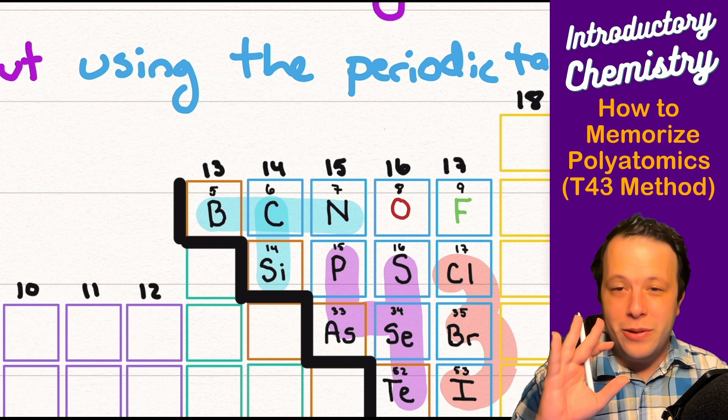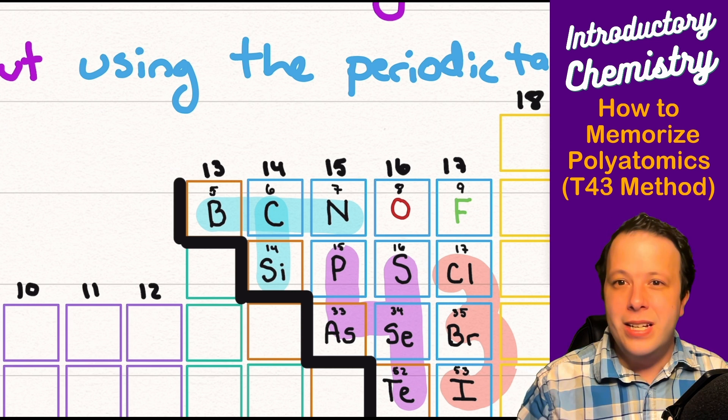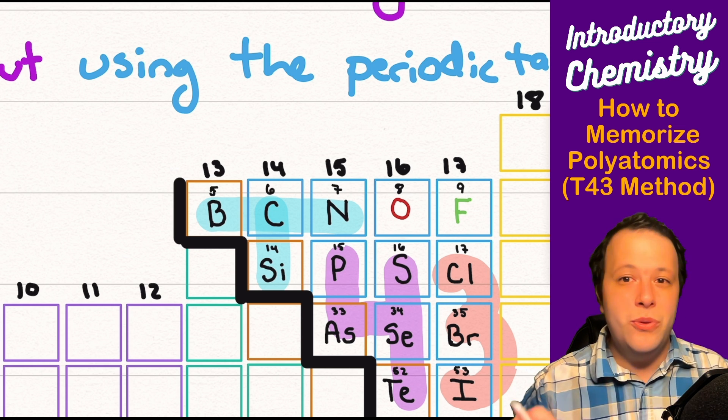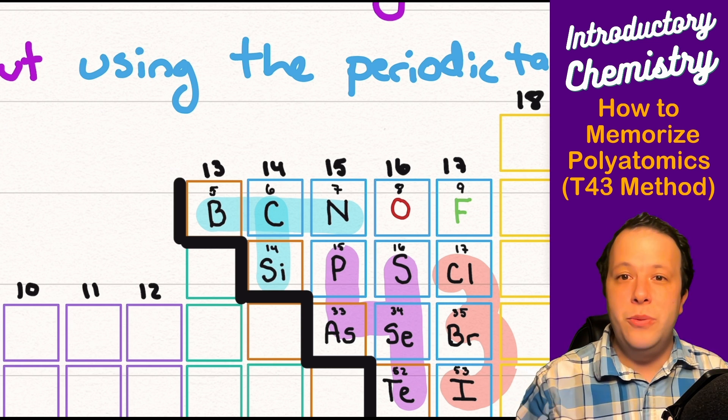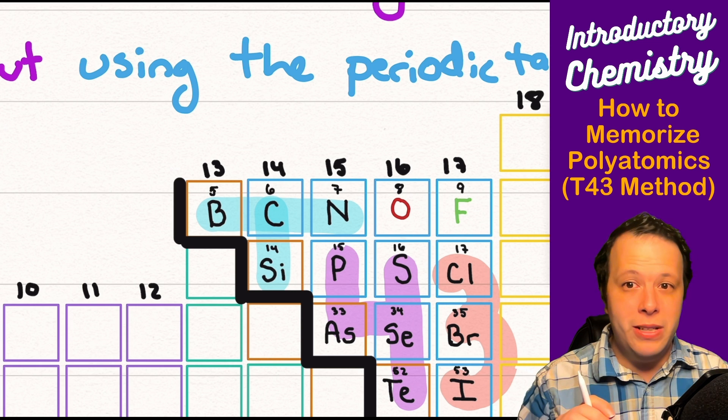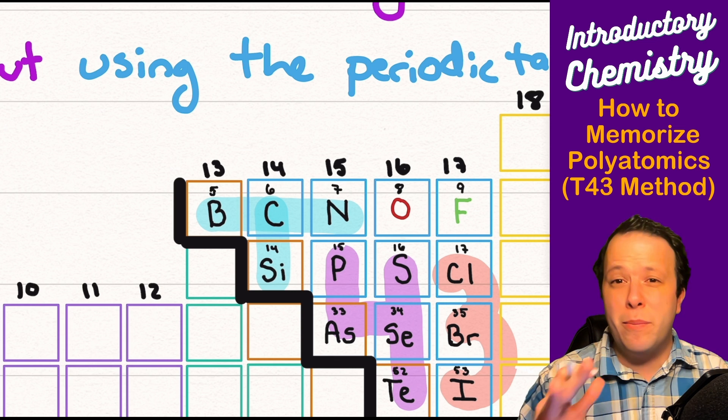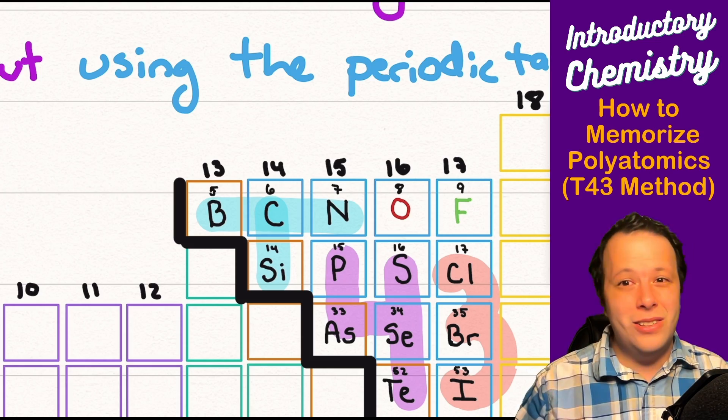Now every single teacher is a little bit different sometimes they will give you reference sheets to know your polyatomics maybe on the first exam or the second one but most of them especially if you're taking chemistry depending on your level they will eventually expect you to know them by the end of the semester and definitely if you are a science major who has to take harder courses you will need to know this. For health science majors typically you need to know this because the polyatomics are something that is very prevalent in a lot of health science applications such as in medicines or maybe something that's used in different plastics or casts or all kinds of different things that you find laying around and even a lot of your food and nutrition items as well it's all around us. So let's take a look at this method.